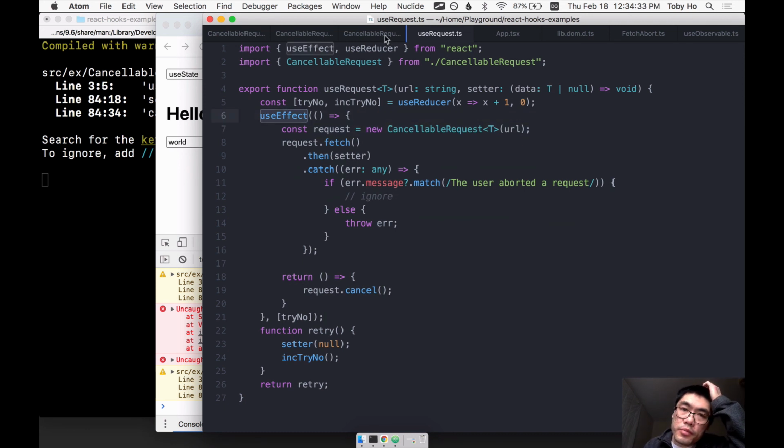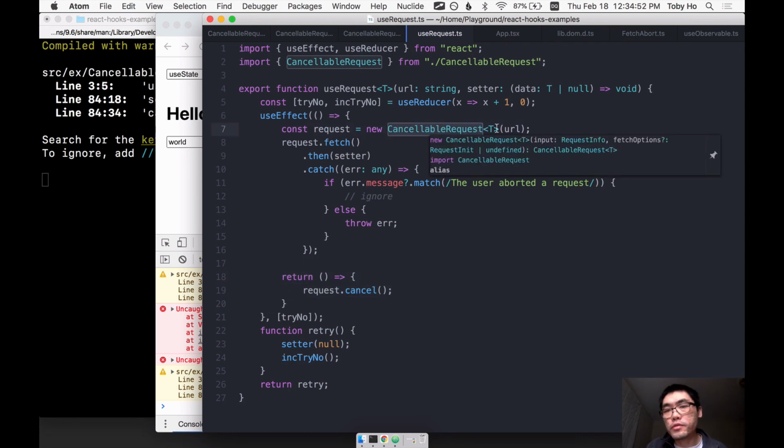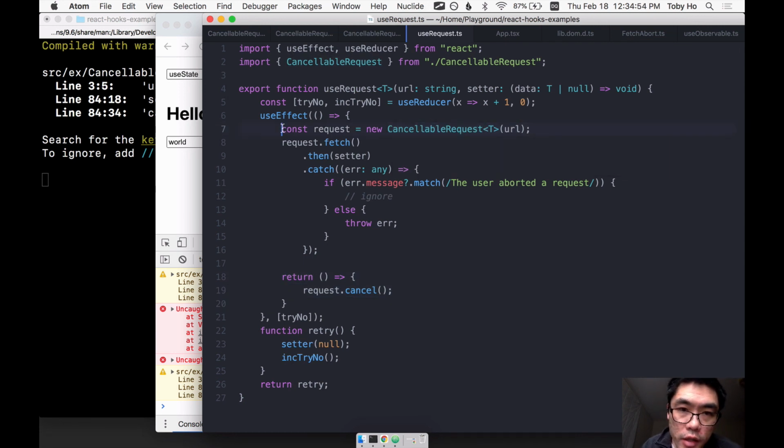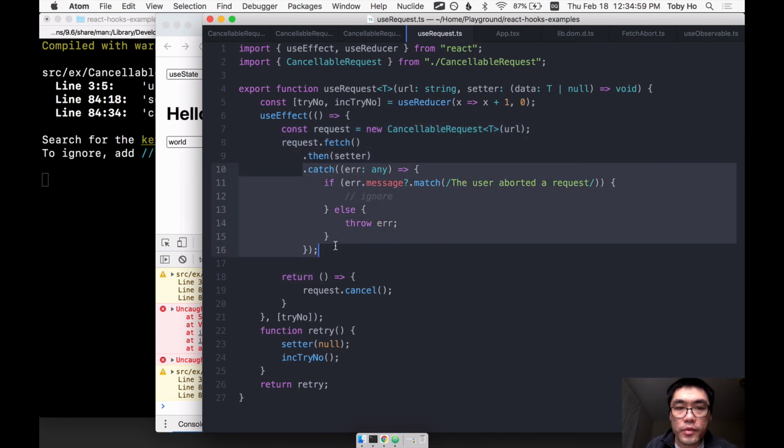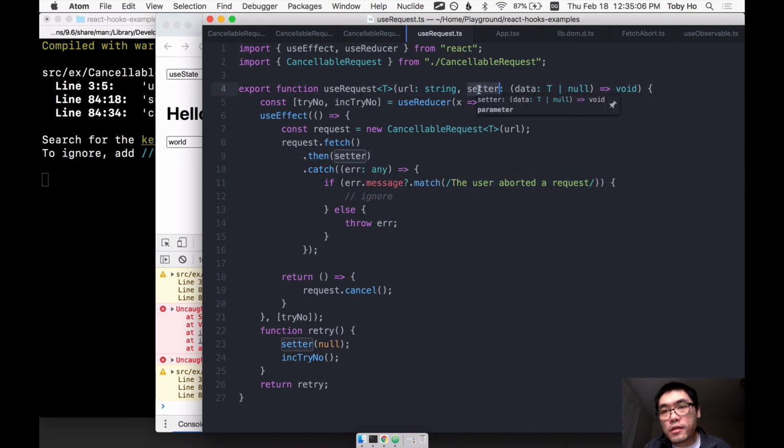Instead of, like the previous version, where I had a state that remembers the cancelable request, this one I just new up inside the effect, because the cleanup will be done by this cleanup function anyway, so there's no need to put it in a state. So I new up a cancelable request, fetch it, wire up to ignore the error if it's an abort error, and then the setter is passed in.